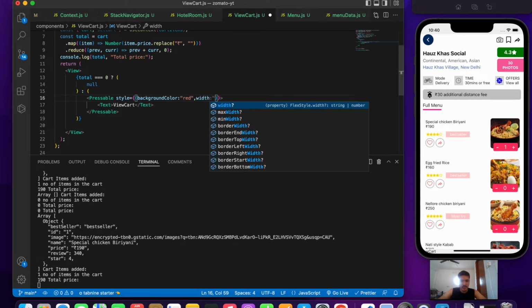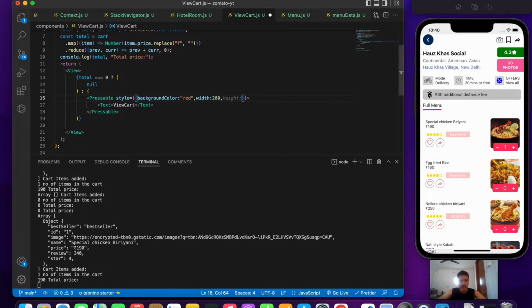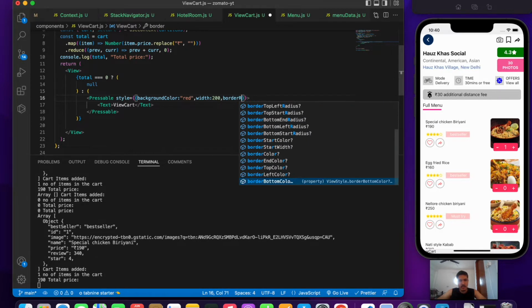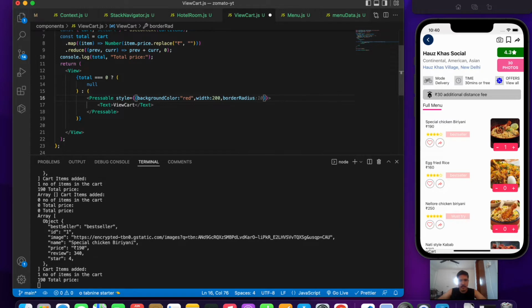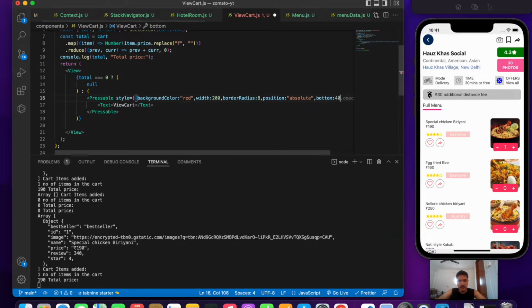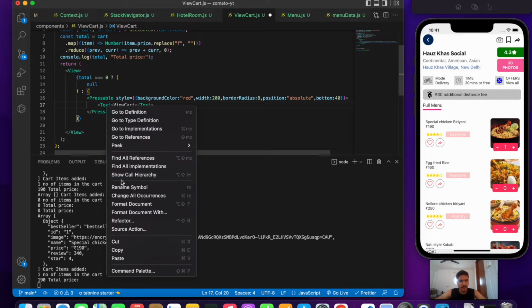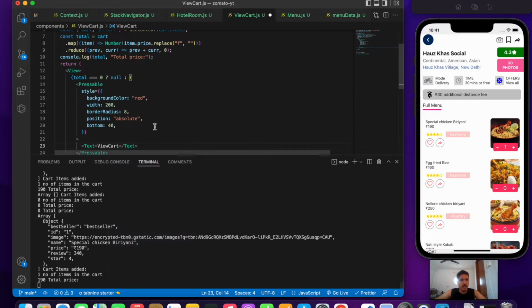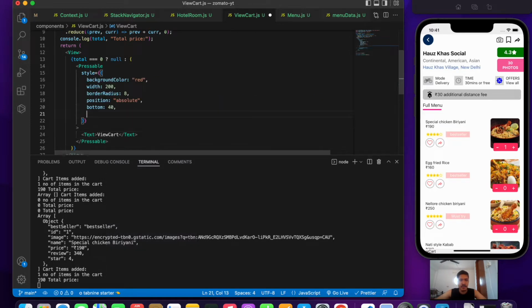Then a bit of width, say 200, and a bit of border radius, let's say 8, and then position should be absolute. Then we will give some bottom spacing of 40. Format the document first. Next, left of 120, and then save the file.